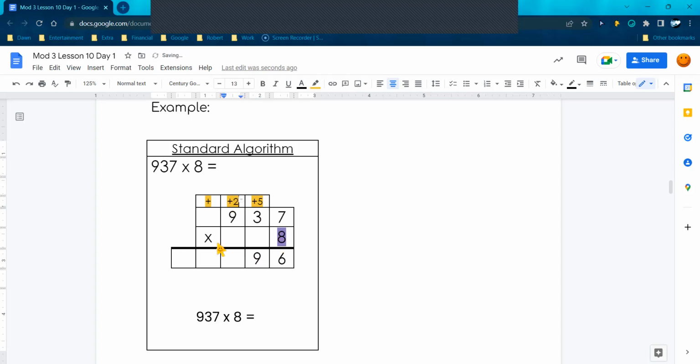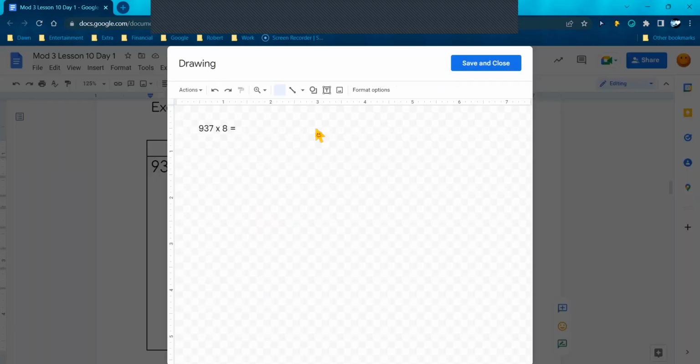Okay, guys, now I'm going to do 8 times 9 100ths. 8 times 9 100ths is 72. And I'm going to add 2, which is 74. So I'm going to go ahead and write it right here. And if you're not too sure if you did it correct or you don't want to use the boxes, you can always jump into the scribble. And remember, right now we are using standard algorithm.